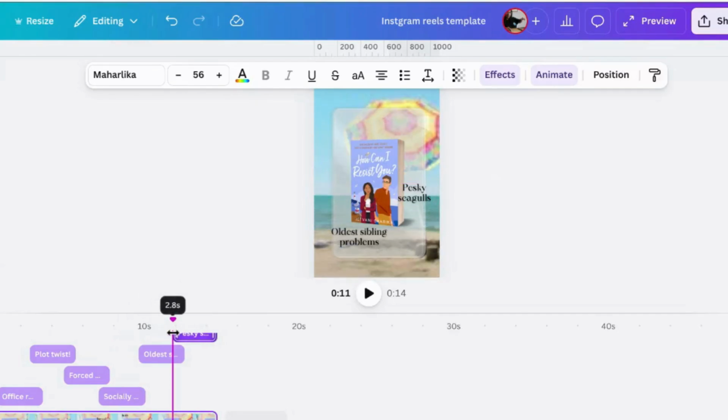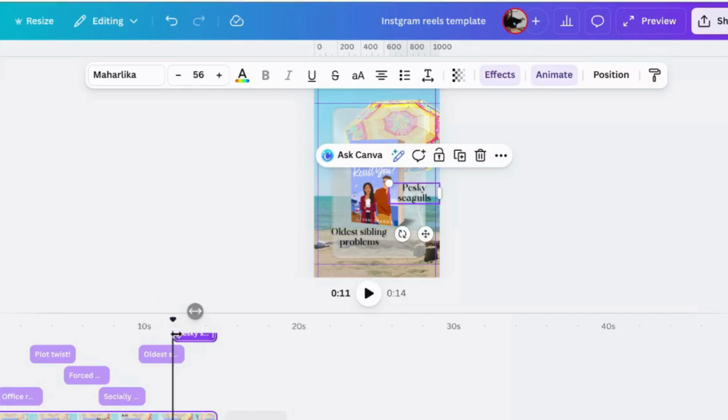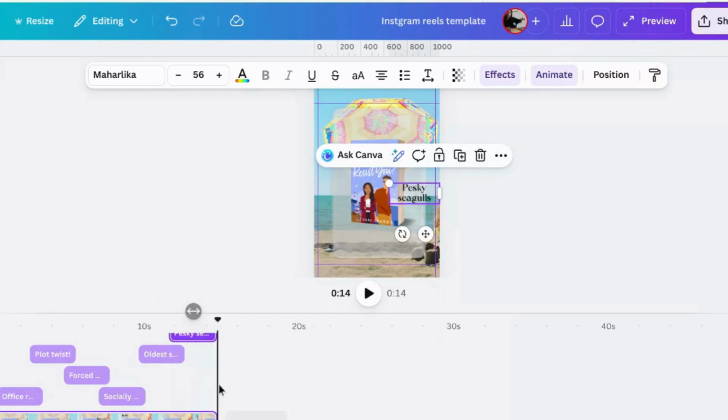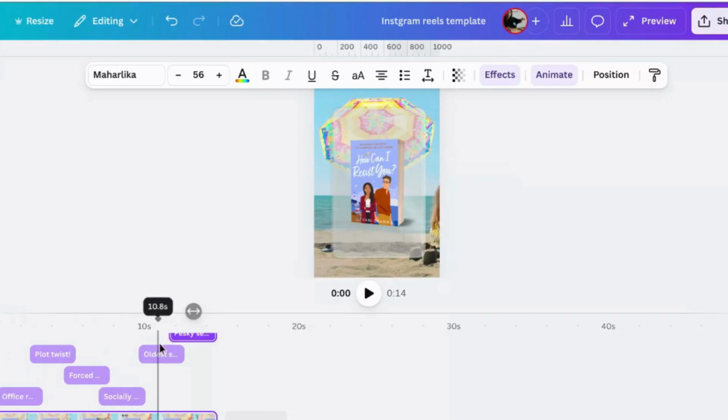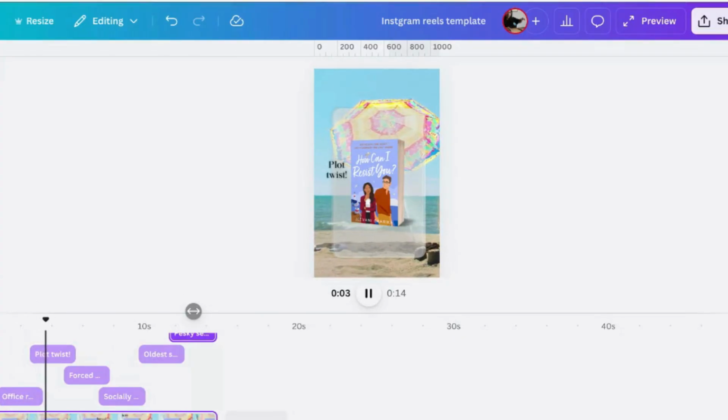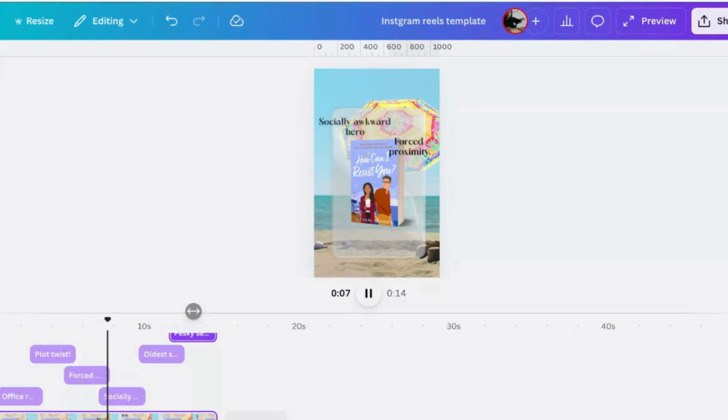And I've changed them all so that they are only on screen for about 3 seconds, give or take a second. So now when you run it, they all come in at different times, which makes it interesting because there's a lot of movement.